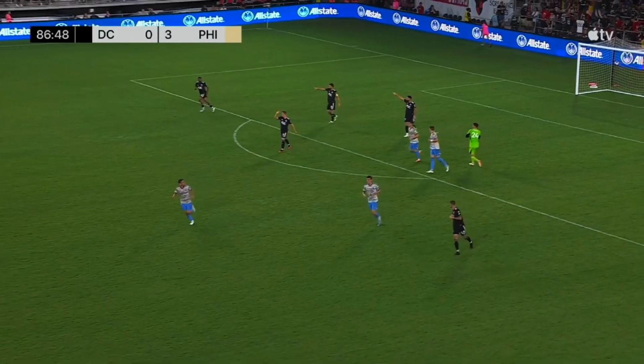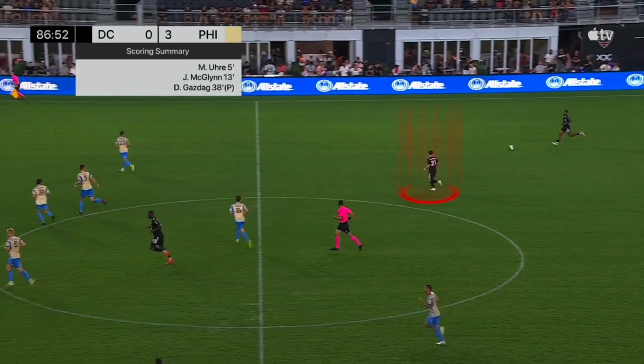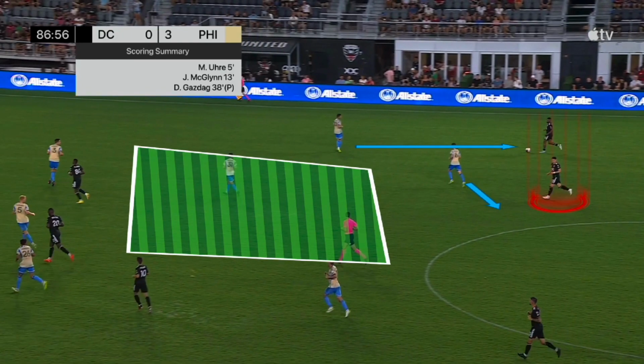DC United on this attack here, they're going to go ahead and take their time. They're not going to come at the Union like the Union did earlier in this game on a counterattack. Teddy KDP is highlighted here on your screen. But I want to show you guys something here on this pause. And so I think the Union would probably agree to this, that Kai Wagner should have been attacking the ball. Juan for DC United's on the ball.